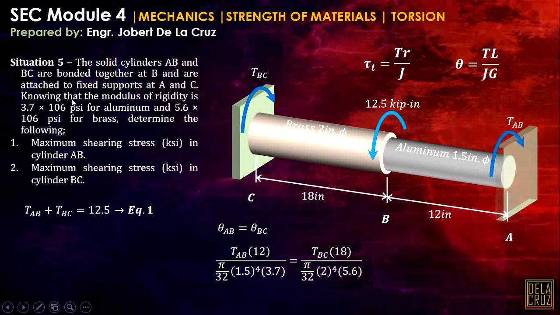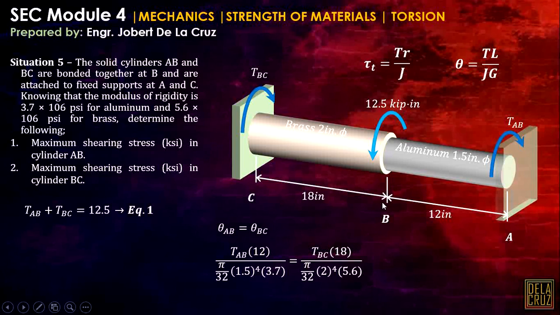3.7 times 10 raised to 6 PSI. So, ika-cancel ko na lang diretso yung times 10 raised to 6 natin, no? Because both sides meron silang times 10 raised to 6. So, we can cancel out that already. Okay? Para mas konti yung equation natin dito. Then, equate to this one, the same pa rin.